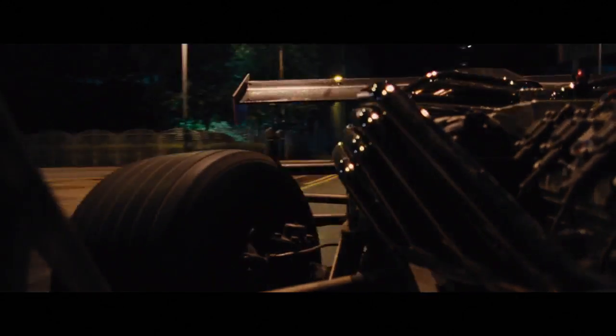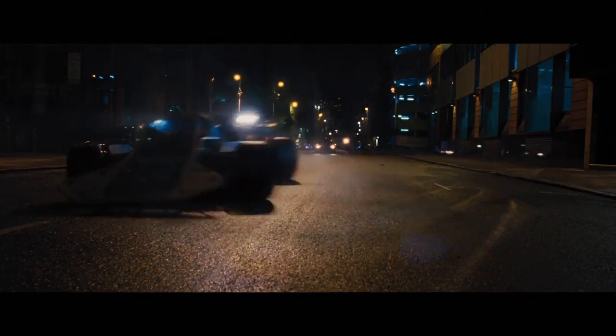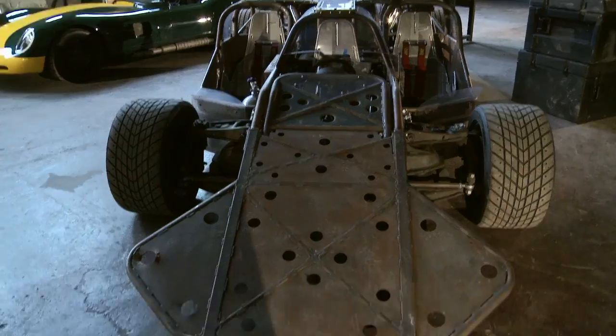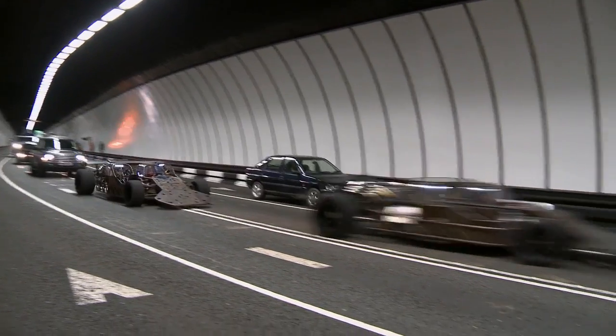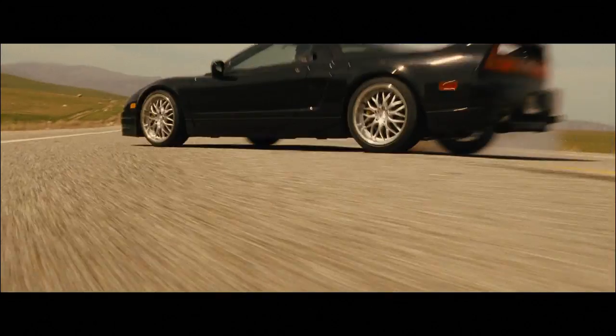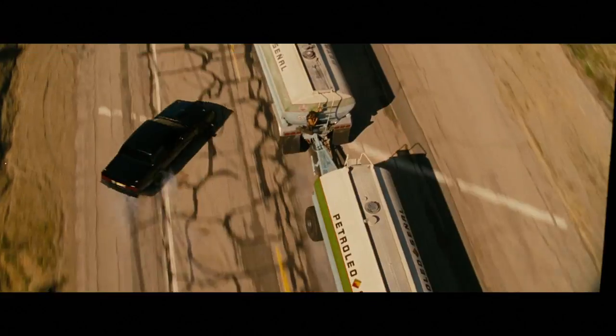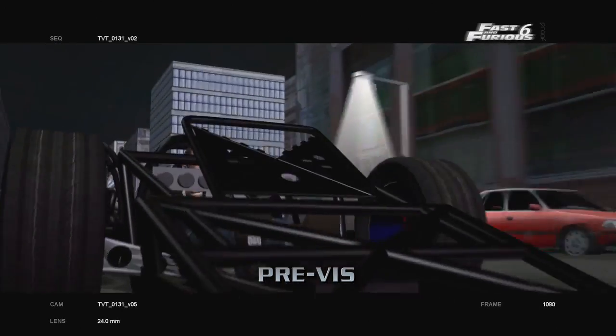One of the most exciting things for me was the idea of the flip car. When I saw the flip car for the first time, it just reminded me how this franchise comes up with new ideas of cars. And it blows my mind. Justin called me early on. I said, I want something that's going to run head-on into vehicles and launch them into the air.